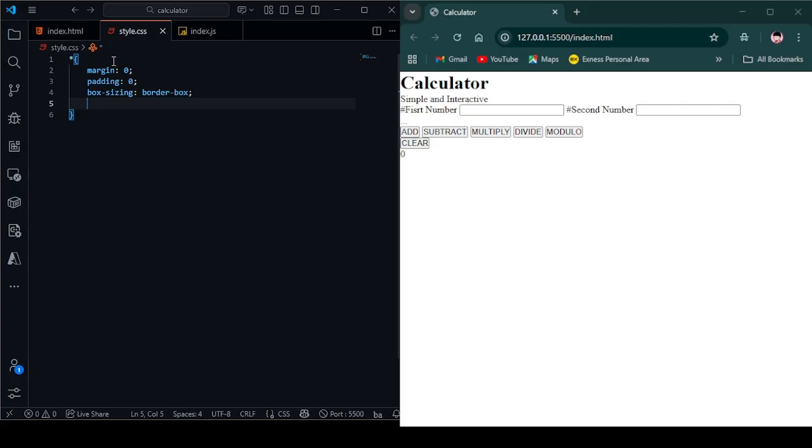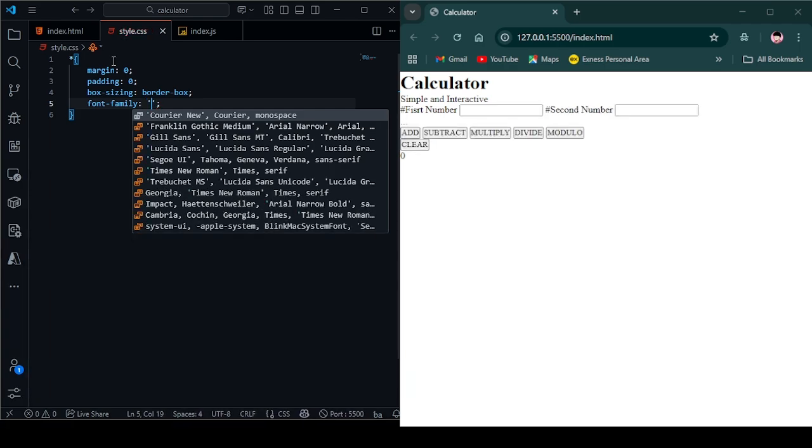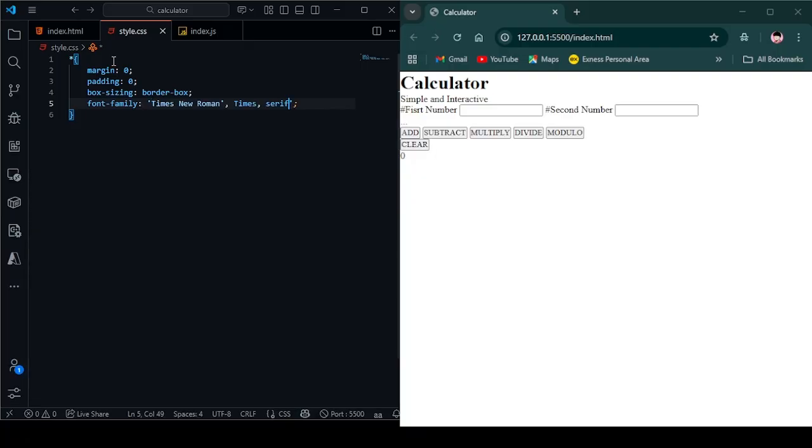We come and we give our font family. We use Times New Roman and serif.